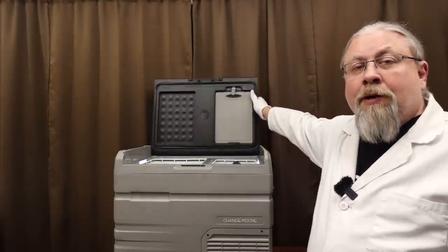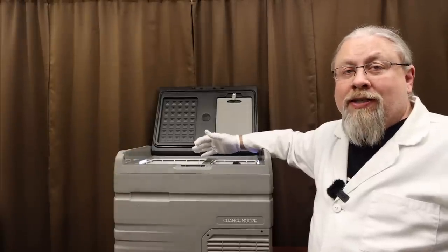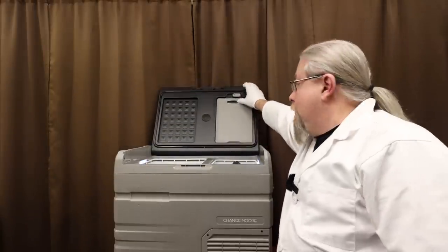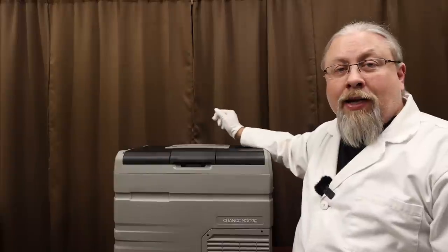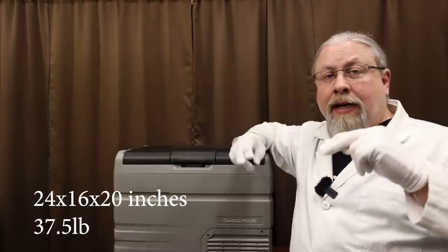This fridge also has an app, which is actually pretty good. We'll go ahead and review that here in a moment. Now, inside the fridge, we have two separate compartments, and each compartment has its own set of LED lights, which is pretty nice. And very unusual for a dual zone fridge, this actually has a drain plug in the refrigerator side. Now, this door is removable, and it does have its own cutting board. So you just take the cutting board out, lay it on the top. It's got a little slot on the top and it allows you to cut your vegetables or your meat or whatever you're doing.